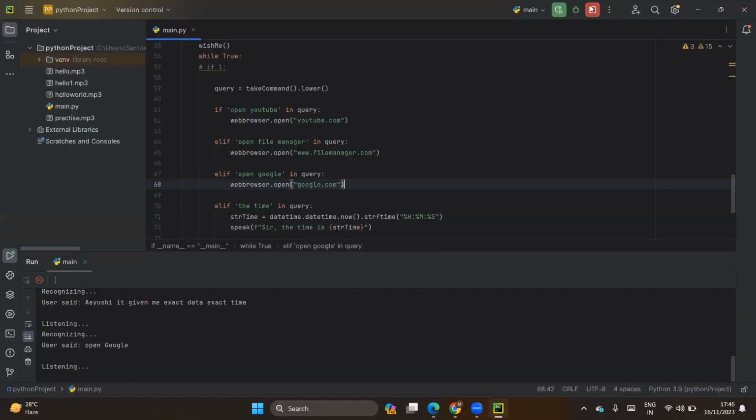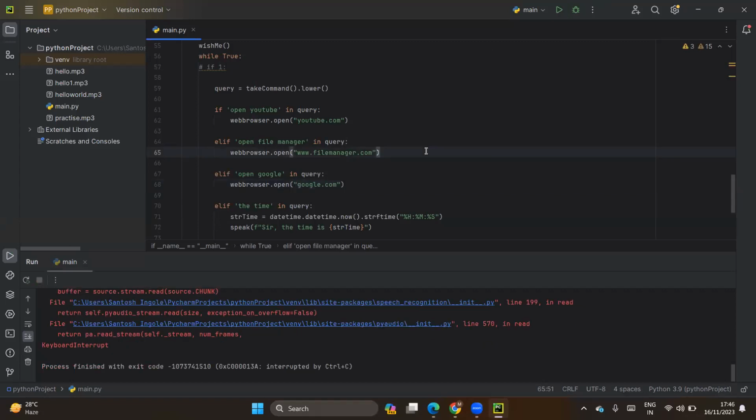Let me stop this. Okay. So like this, you can build your AI voice assistant. It will work according to your command, and you can build some superior things also with this code. Remember, this code is very interesting. If you go to Google or YouTube, you will find many source codes of voice assistants. But I prefer that you don't go through that code by simply copying and pasting it into your Python and running it. It is very easy, but understanding your code and then running it, or creating any code by yourself, is a very big thing.